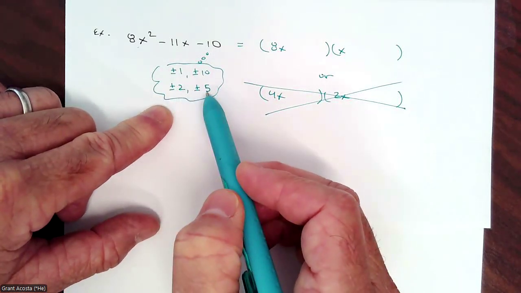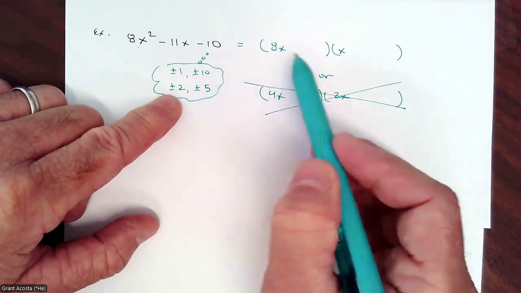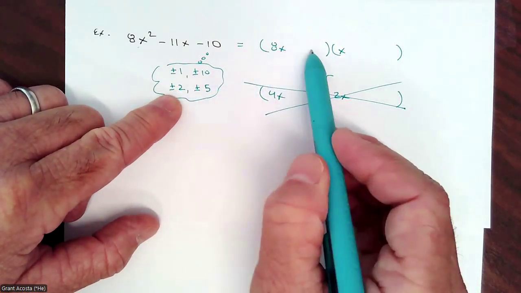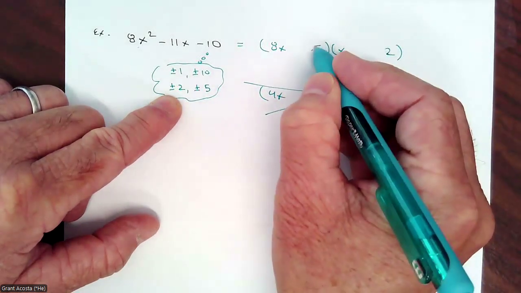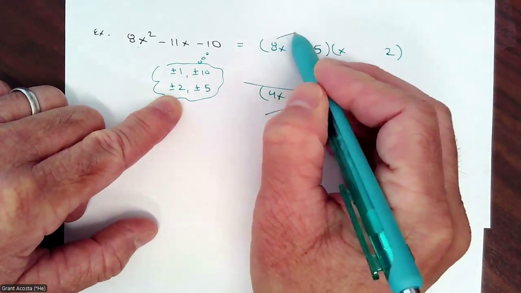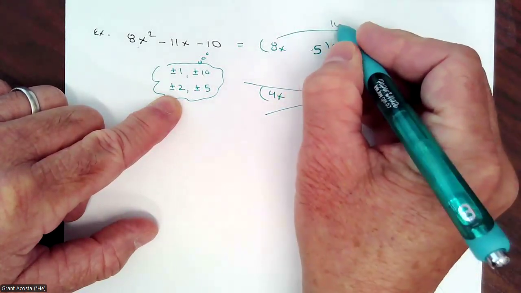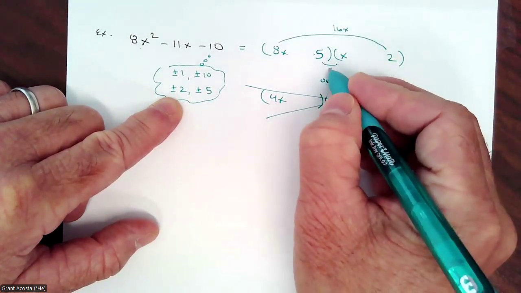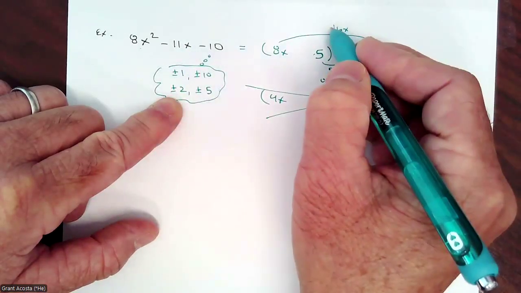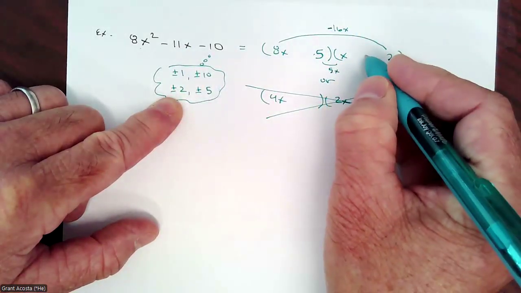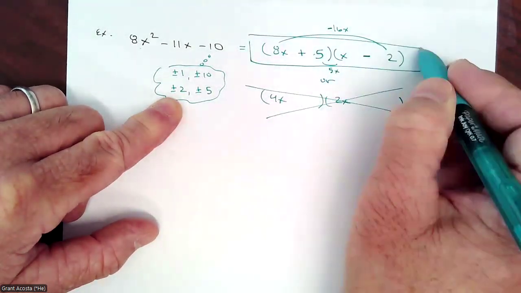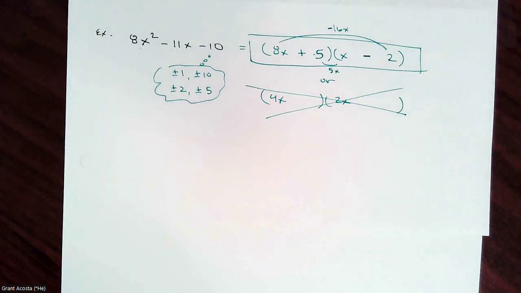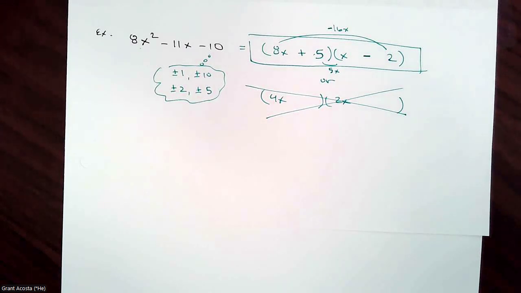So I have 2 and 5. I know if I was going to factor it, the 2 cannot go with the 8, because that's a common factor of 2. So it's going to have to go there. 5 goes there. What do we have? We have 16x. We have 5x. To get negative 11x, I'm going to want this to be negative. So I'm going to put the minus there, the plus there. That's how it factors. And you have to agree, that wasn't too bad. If you can rule out a bunch of cases, then it really wasn't that bad.